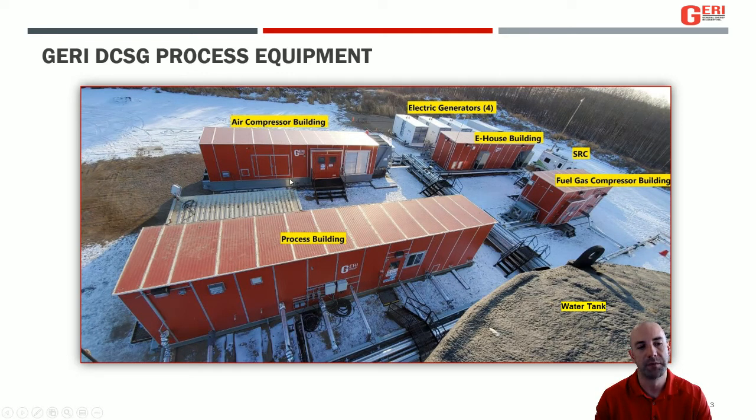So here the air is being compressed. Now this is taking air from atmospheric pressure, and it is pushing it up to the injection pressure that you're going to need to inject it into the wellbore. Same with the fuel gas. Obviously now we're coming in with LNG, CNG, or if you have pipeline gas, that's even better. So we're taking roughly whatever pressure it is coming in off of the pipeline or off of the CNG truck or LNG, and we're compressing it up to what the process building needs, like the direct contact steam generator, and we're injecting that at wellbore, at wellhead pressures down your wellbore.